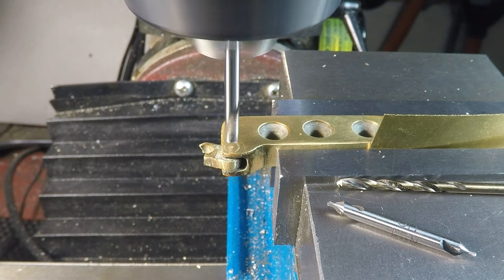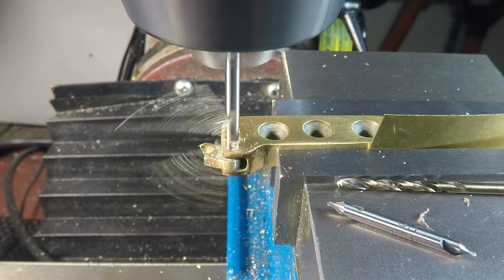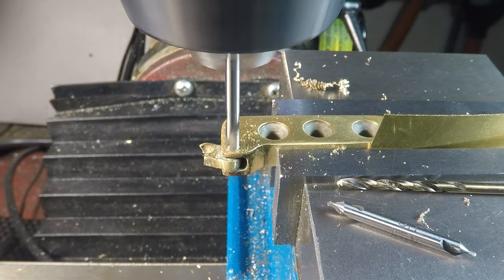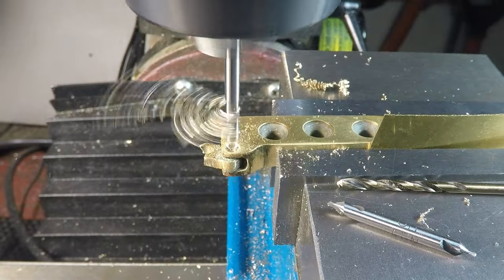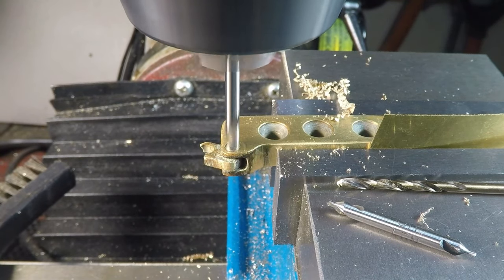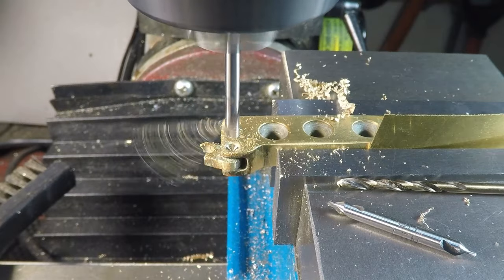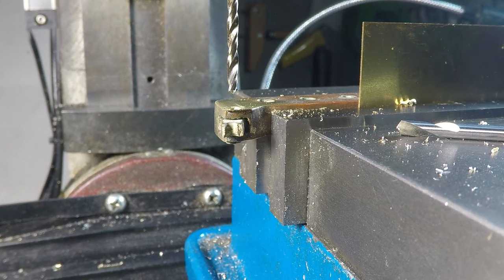My first step is to drill out the pin at just one end — to drill out the mushroomed part that is bent outwards and flared out into the top edge. I'm using a spotting drill, which is perfect for this, and I'm going in very gently just to remove that mushroomed end of the pin so hopefully I can push the pin out and find a way to replace it. I'm just tiptoeing up to it — I don't want to remove any more metal than is necessary, so I'm being very cautious. I also had a centering drill there on the side and decided not to use it.